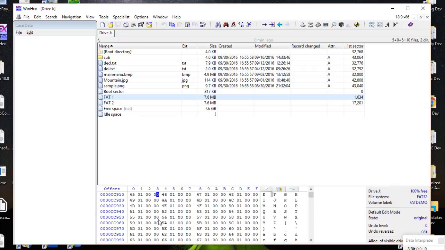Okay, and let's just take a look and see where the FAT entries end. You scroll down and find where they end, and then I'm going to make a note of where they end. Okay, we still have entries.